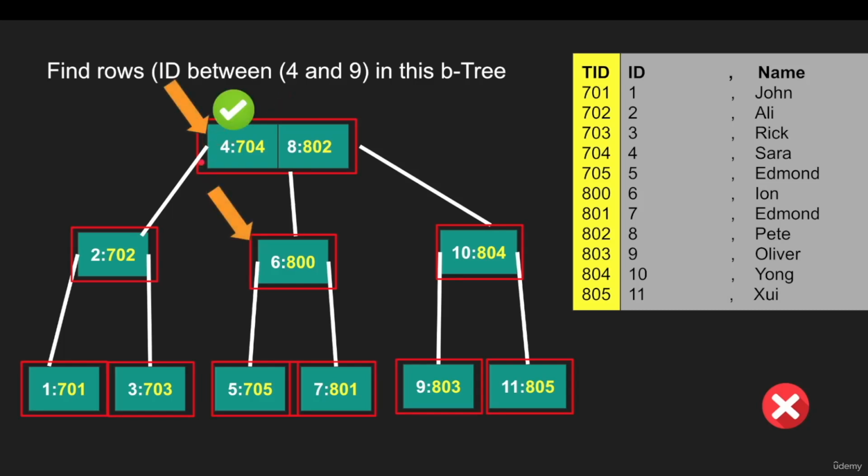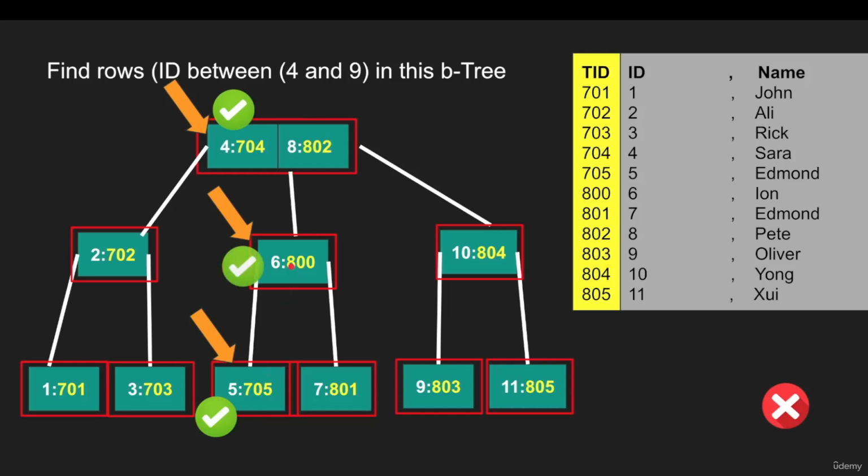Okay, let's find number 5. Where is 5? Well, 5 is between 4 and 8, so we jump to this child pointer, find this page pointer and get to 6. Or well, 5 is actually less than 6, so let's jump another IO. So 1 IO, 2 IO, 3 IO. We found 5.